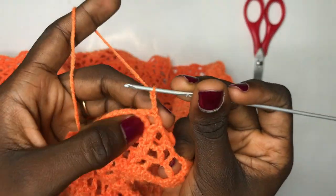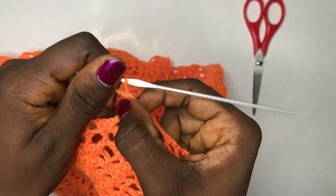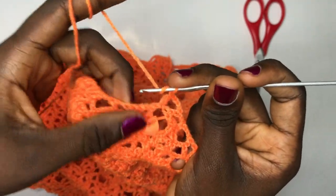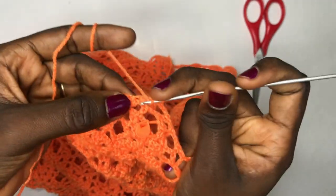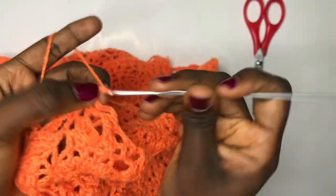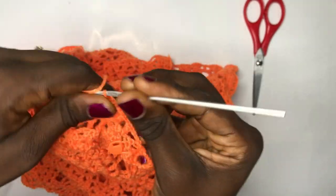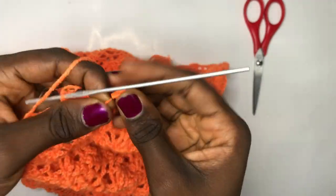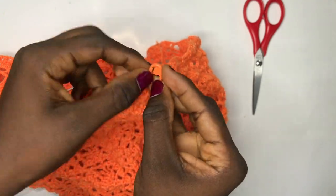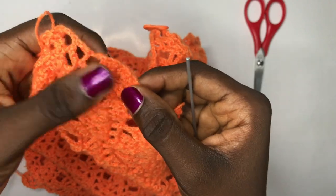Nothing else except the decreasing for this beginning that we split as well, so that we can fill up and level up the whole pattern. Chain four, place one double crochet here — you will not be continuing this double crochet, this is where it ends. Chain up two and continue your regular double crochet — this is a new pattern we are trying to develop. Put two double crochets, chain two, two double crochets in the last. Whatever you apply to this side, make sure you apply to the other side as well. I always use my stitch marker to keep that in place.